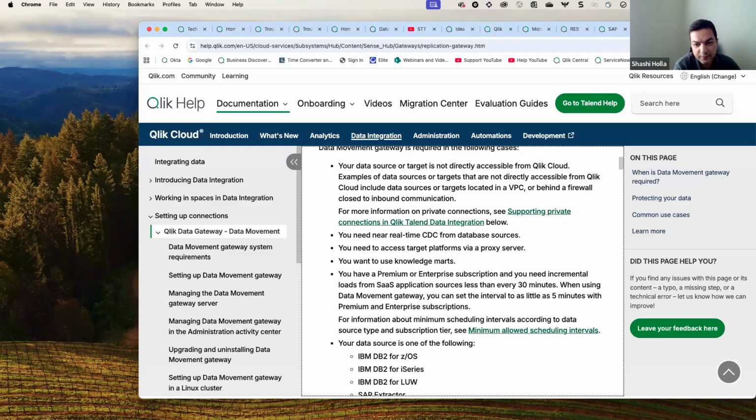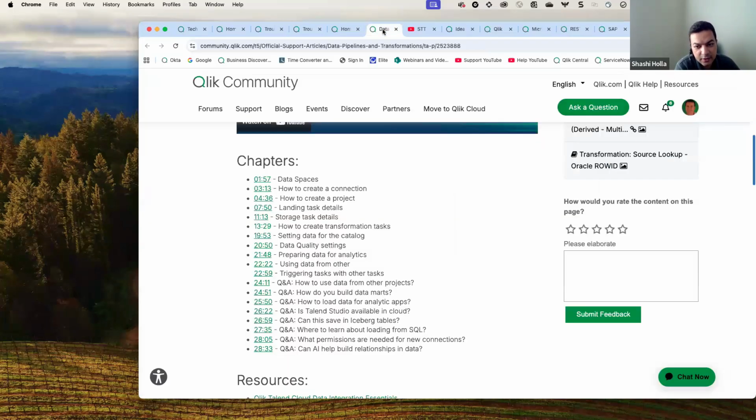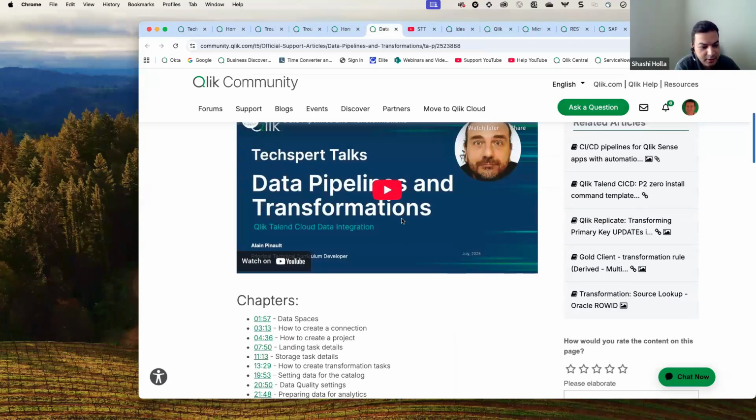For the next question, where can I build my workflows in the cloud? If it is specifically for Talend, that would still be in Talend Studio, and then you can migrate to Talend Cloud, as you're doing now. But if it is on the Qlik Talend side, then the workflow is what we call transformations. We have the transformation pipeline where you can build it, or you can also use the automation tool that we have.